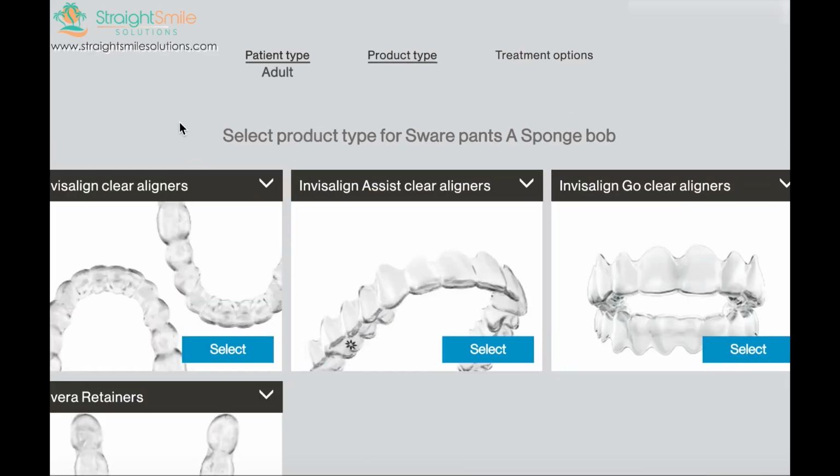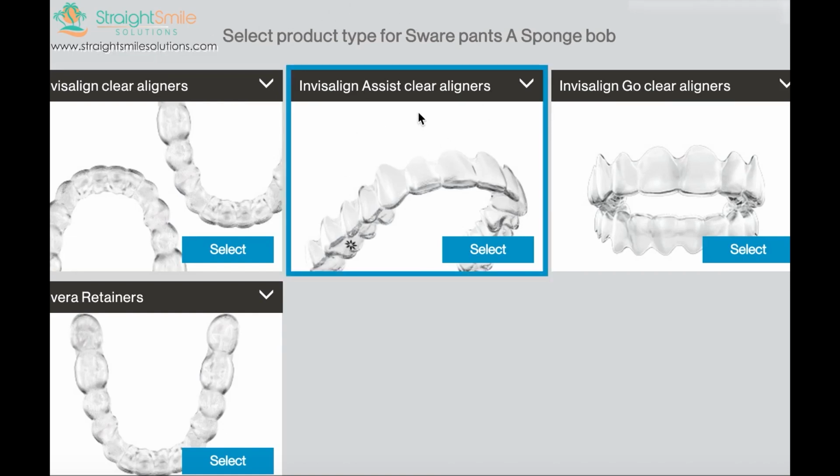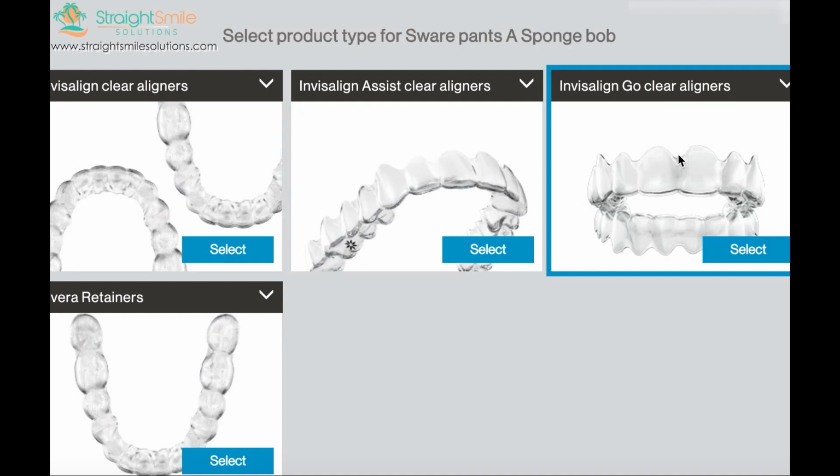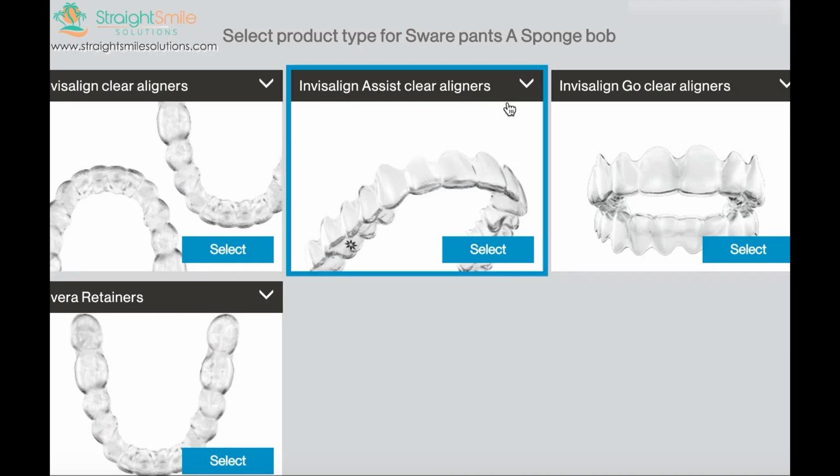Okay. So for adult, a couple options come up. I strongly recommend that you only pick this. All right. I definitely don't recommend this, Invisalign Assist. And Go is okay. The problem with Go is that it does give you some support. So if you have a consultant like me or some of us that are out there that will help you with it, then you always pick this, right? It's more affordable and you get better movements, better alignment, better cases, better outcomes.